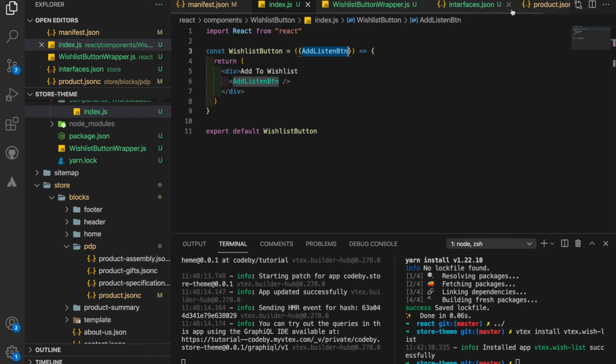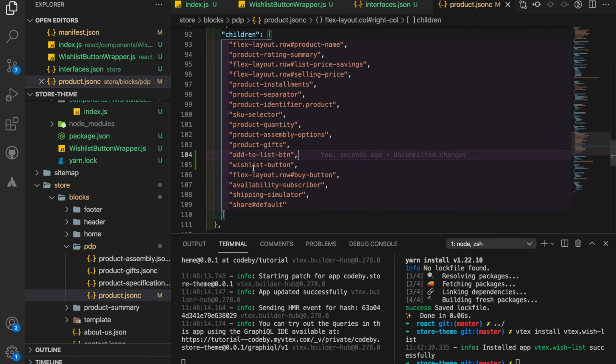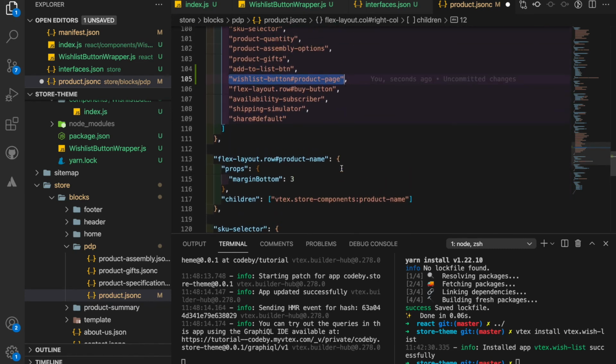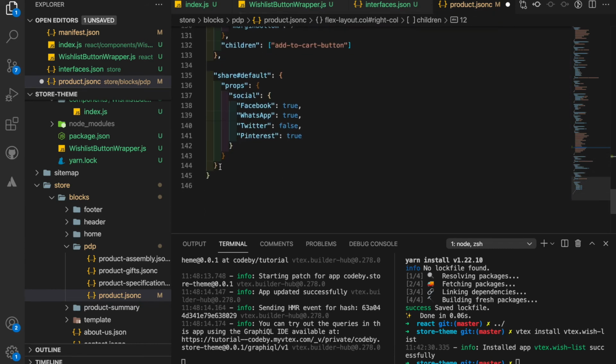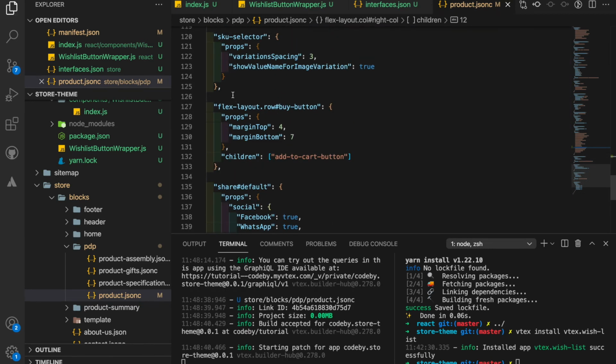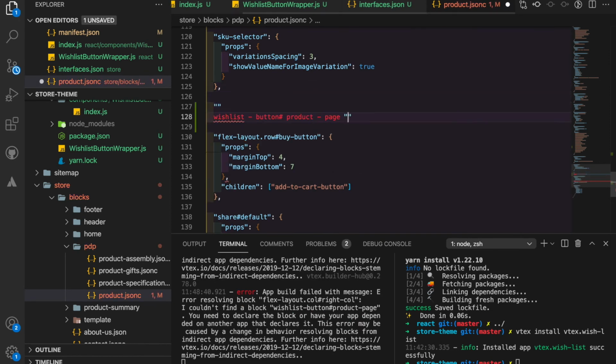So you really have to come here, and we are going to give the ID to this one here, product page, and we're going to create this block under this one. Let's just follow the structure. I will put it here, share by button, so before the by button.